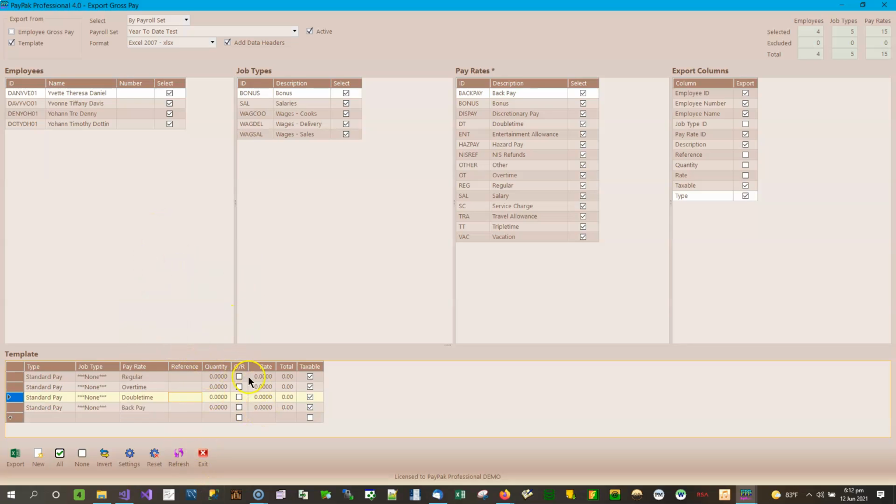So what this would do is, with this template, and I could put a reference here as well. Let's say January to July 2019. So that's back pay from January to June to July of 2019.